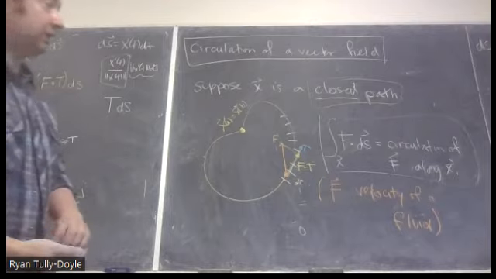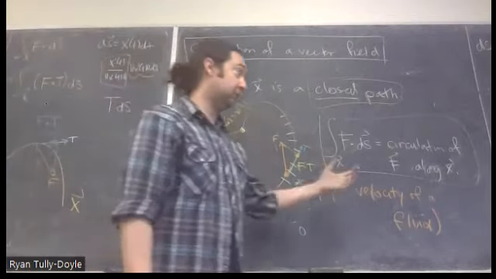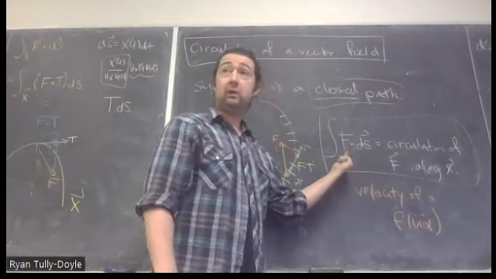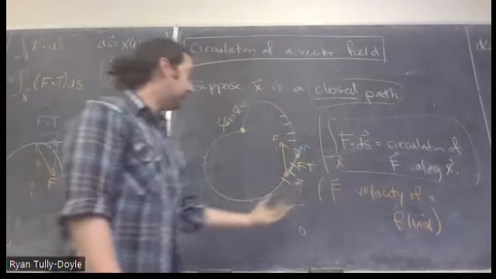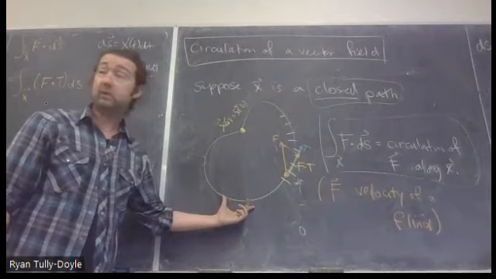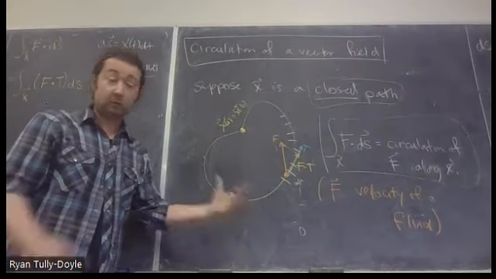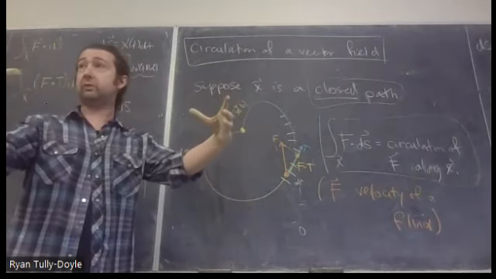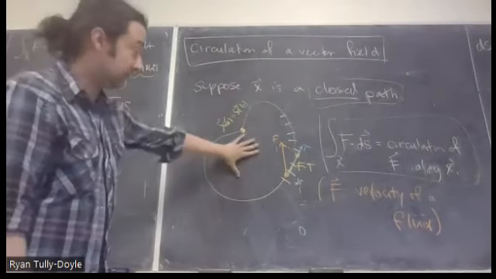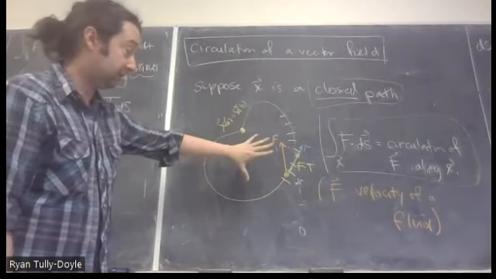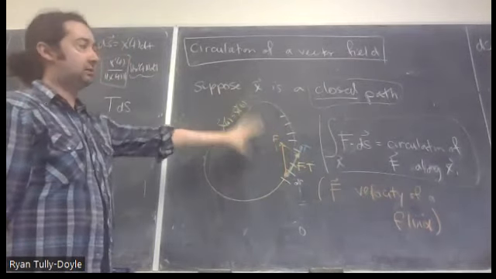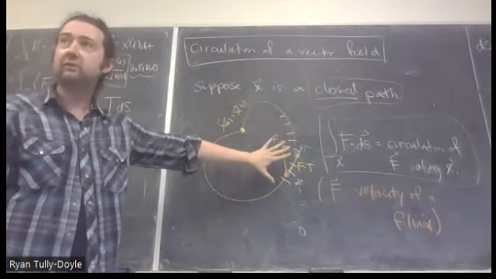Okay. And I want to point it out here because this is one of these really strong physically motivated ideas that gives us a way of actually studying vector fields. One way of studying a vector field is to look at a bunch of different loops and look at the circulation through a bunch of them. This comes up in applications all the time. Draw a bunch of circles and see how much fluid is flowing on each circle. So this is one of the ideas that shows up a lot in systems like fluid dynamics, study of water, study of gases, gas flow.